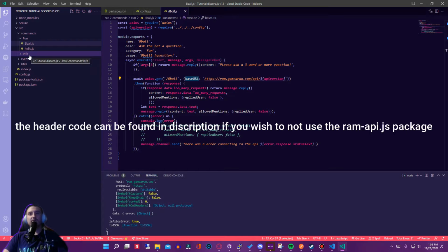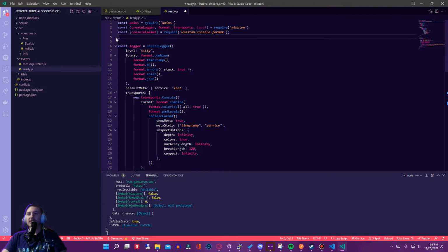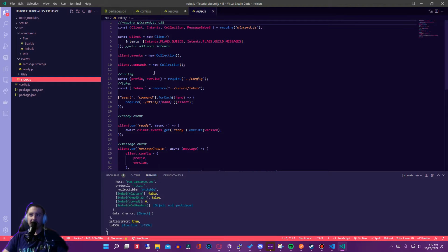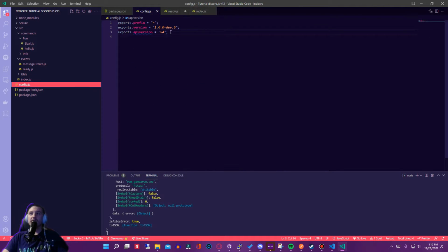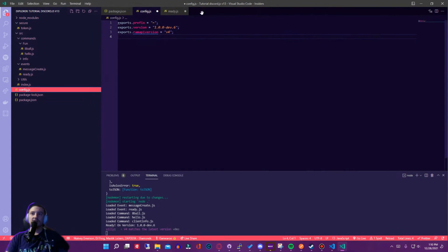Anyways, let's go ahead and go to our events and ready event. We can remove this, because here's what we're going to do. So nothing will work anymore correctly. We'll just say not found for a little bit, because we're going to switch this to ram API version. And just real quick, because I forgot to add this variable in for recording, and I got to add it in the secure file because I don't want my token exploited. However, I'm going to show you how to add the thing. Anyways, there we go. So now we have the API token in our secure file.